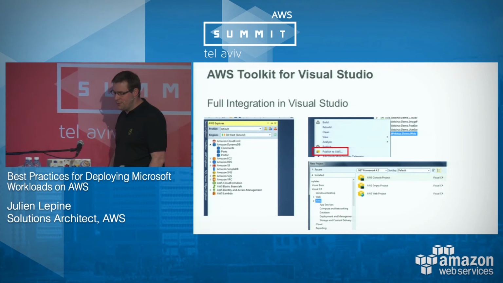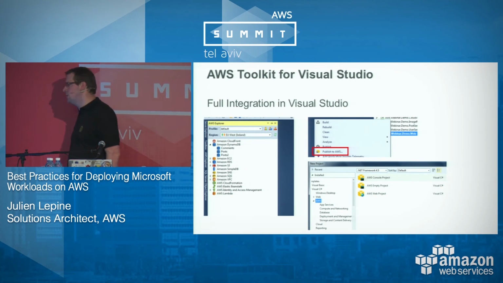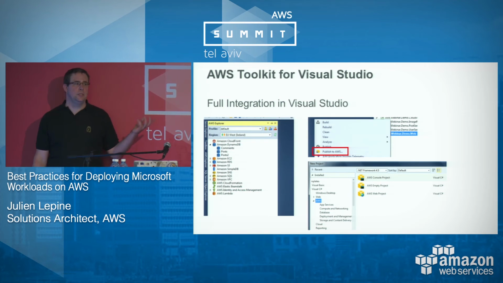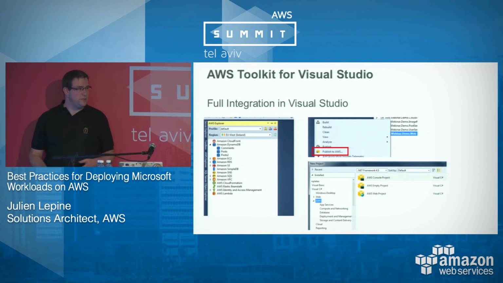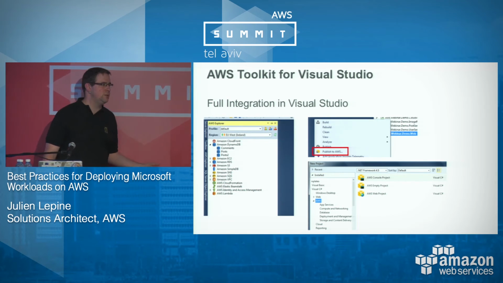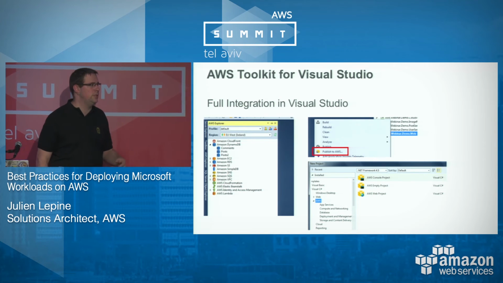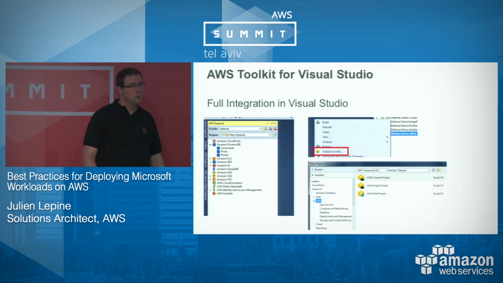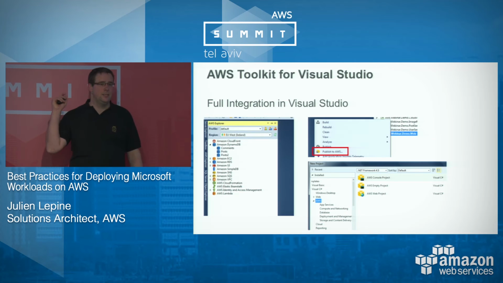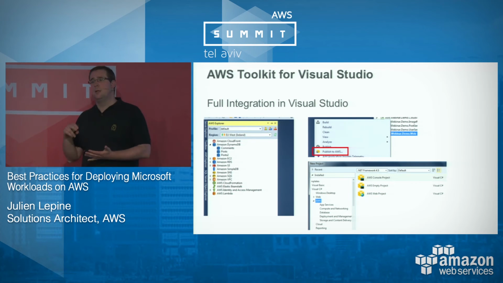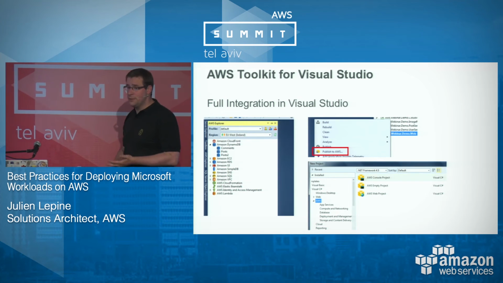We're also fully integrated with Visual Studio. So Visual Studio is a go-to tool for developing .NET applications. It's been in the market for quite a while now. And we are fully integrated with the Visual Studio 2013 and 2015 environment. On the left, you can see the AWS Explorer. So within Visual Studio, any developer can see all the resources that are running in his account. And he can even interact with them, create new databases, create new environments. When you have a web application, you can just right-click and say, deploy that web application to AWS. It's going to use AWS Elastic Beanstalk. It's going to deploy the environment, make it highly available, make it monitored, and make it logged.